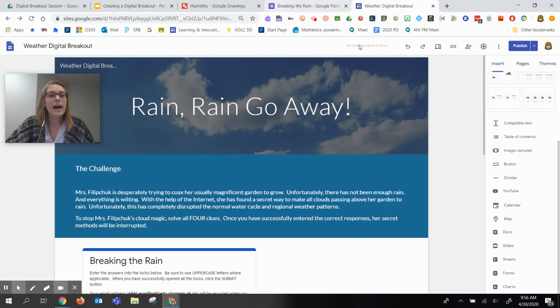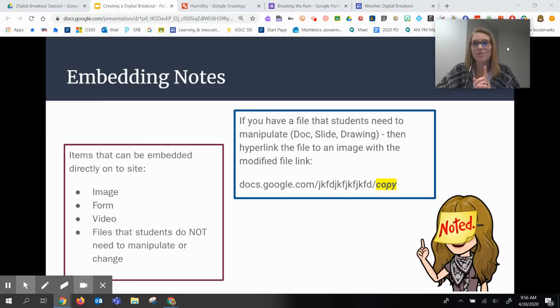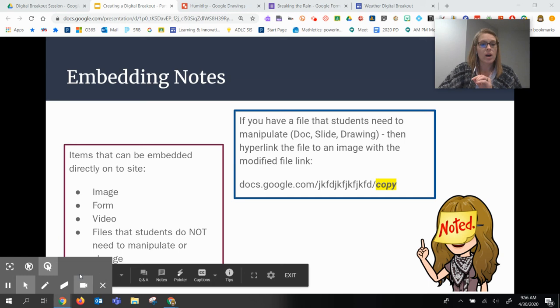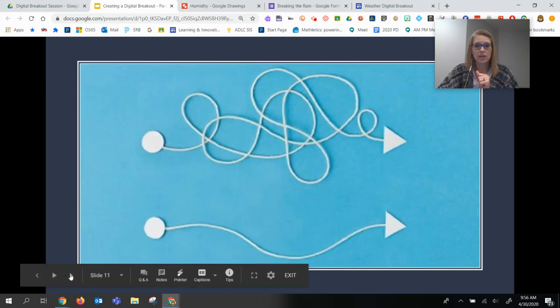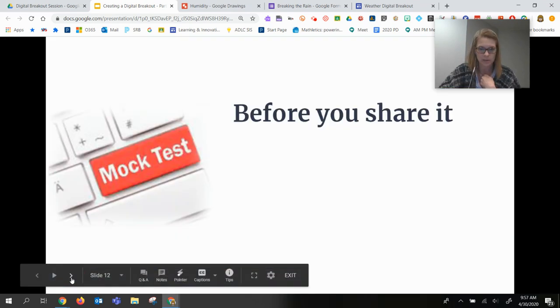All right. So that is, again, how to make the locks, how to build the form, or how to build the site. And once you've done that, you're really at the tail end of things. So I'm just going to pop through real quick and we're going to take a look at, again, keep it simple. It does not have to be complicated. It can be really quite simple because you want the focus to be on the learning outcomes and not on the needle in the haystack. And yes, for those really engaged kids, they will persist past the difficulties, but not all of them will. And you really do want all of your kids to be engaged in the process.